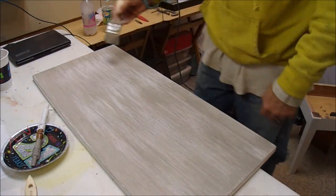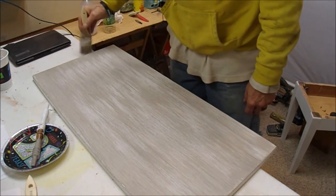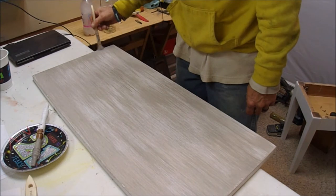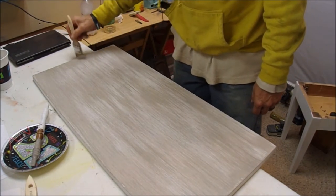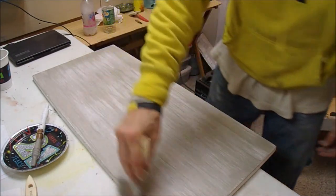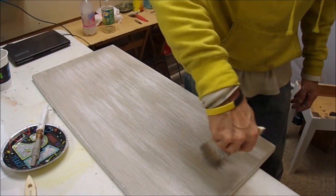I may keep going to let the layers build up more. It looks a little dense here, but when I come back with the black my grain will come back. I can even wipe some of this off if I don't like it — that's what's nice about this. A wet cloth will bring it right back down to white if I want. I'm going to try the black on here first and see how that comes out — putting a little bit of black in to make the lines stand back out. That's basically what I do: I rebuild the grain up and make a new grain on it.